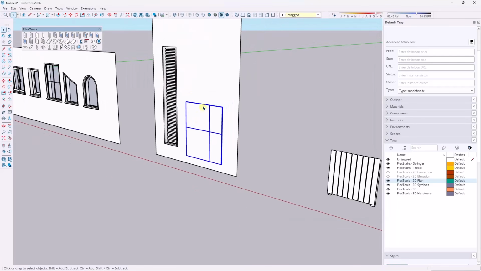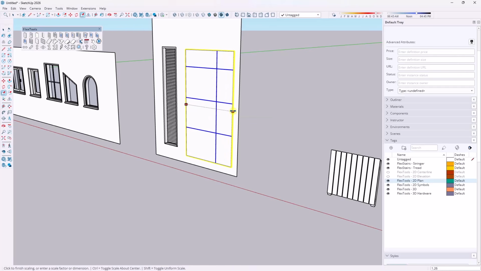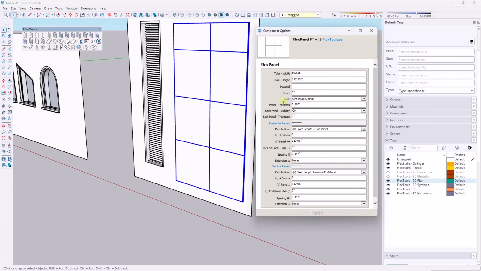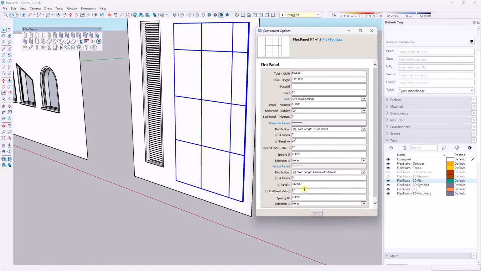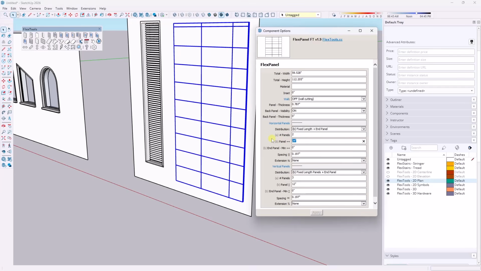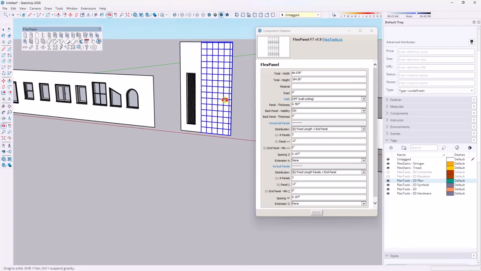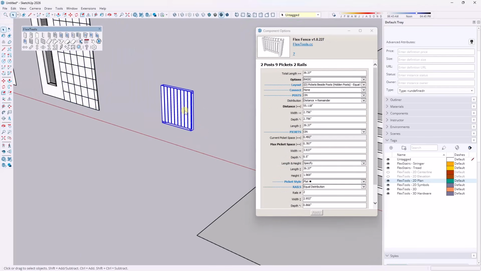You've also got this flex panel. The flex panel is interesting because it allows you to add more paneling to your model. So in this case, we can set this where it's going to divide the number of panels based on your sizes. Say I wanted these to be smaller, I could say, no, I want these to be 24-inch panels right here, or 12-inch panels. This is basically a panel creator that you can use to drop panels on surfaces. So if I wanted a panel across this whole surface, I could just scale it to fit on the surface, like so.